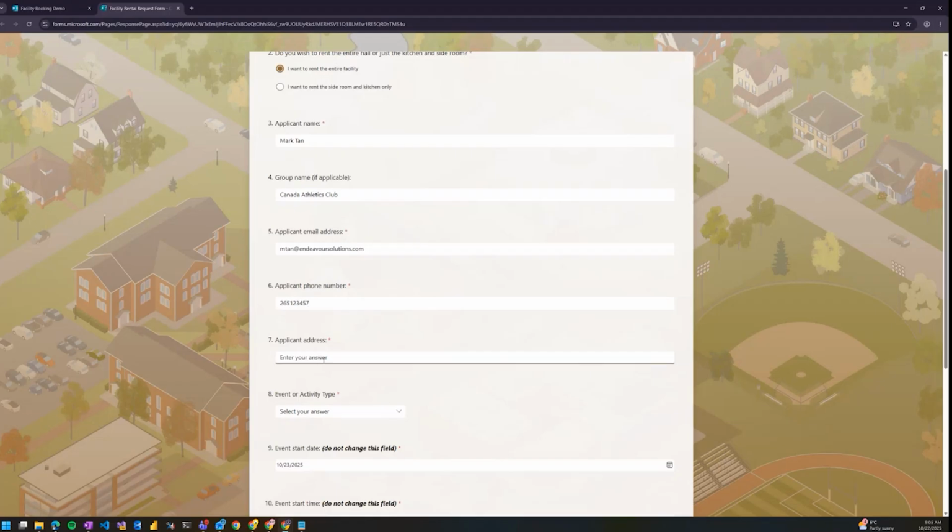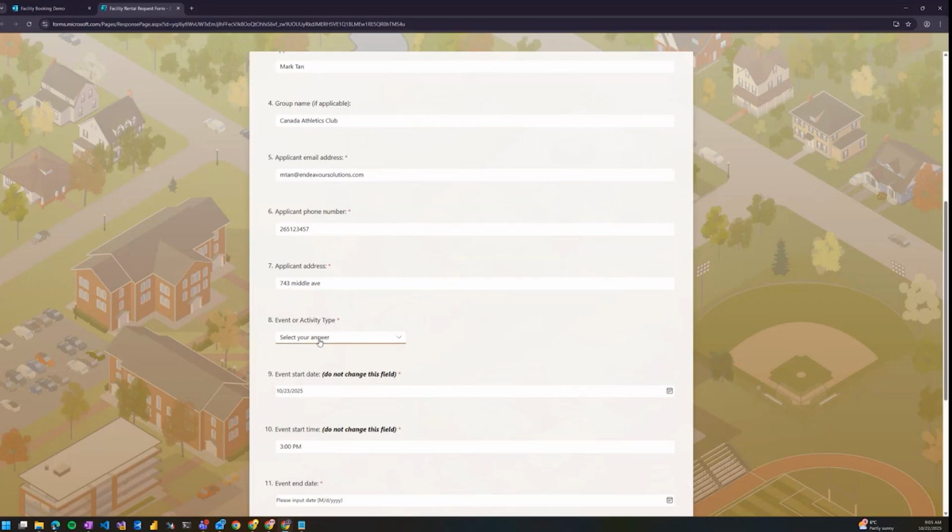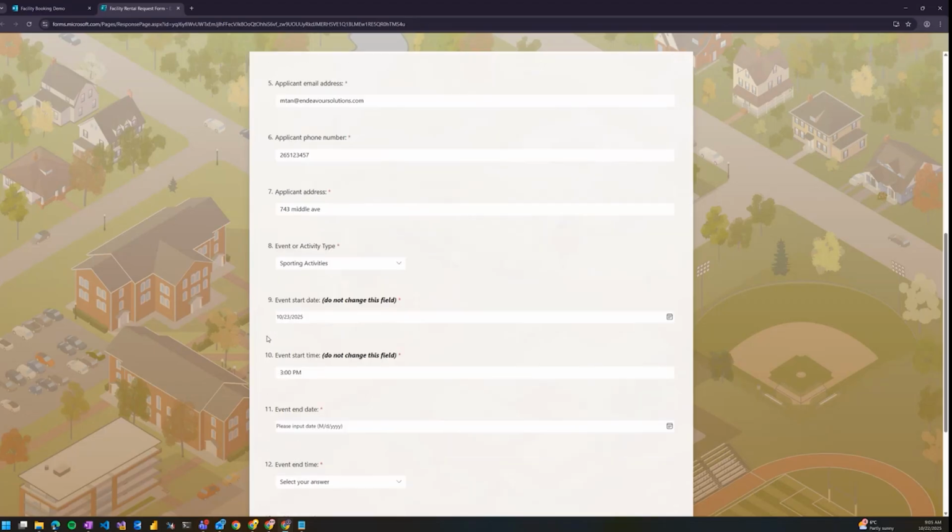And then my address, or the applicant's address, the event or activity type, so booking activity. Similarly to email and first name, the event date and the event start time has already been auto-populated from the booking page.